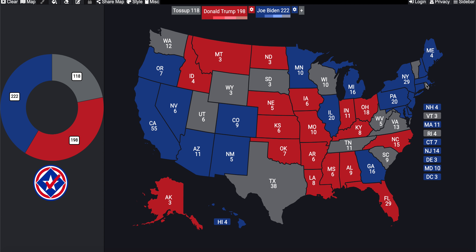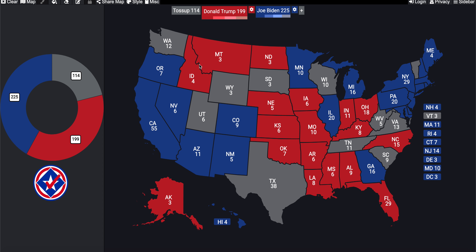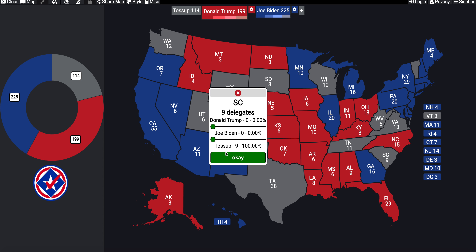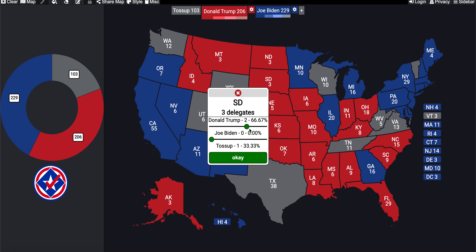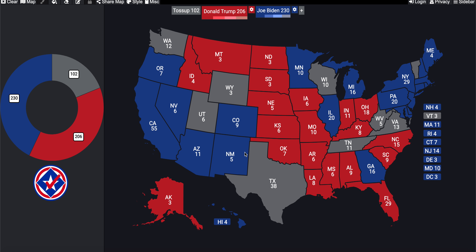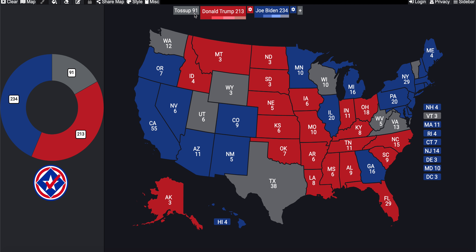In Rhode Island — expected to reduce to three electoral votes after the upcoming census — Biden gets three and Trump gets one. South Carolina: Trump receives 55% of the vote, so Biden receives four electoral votes. South Dakota gives Trump two electoral votes and Biden one. Tennessee is actually the state that voted for Trump by the largest vote share — even more than Texas — a testament to how close Texas has gotten in recent years. Trump received 61% of the vote in Tennessee.